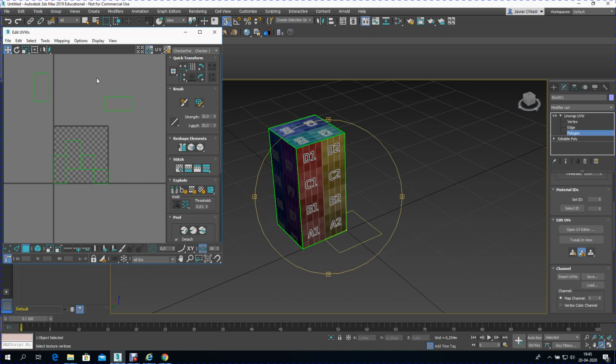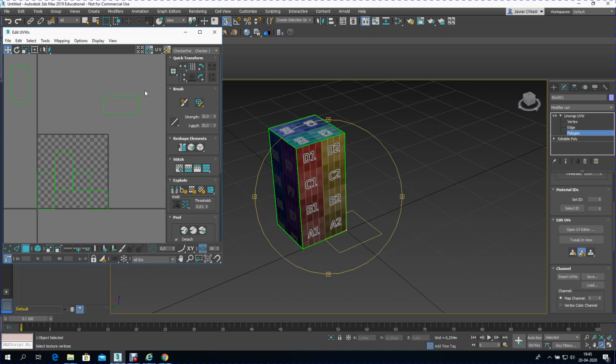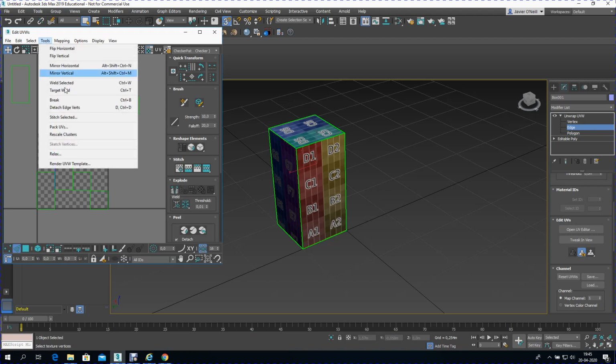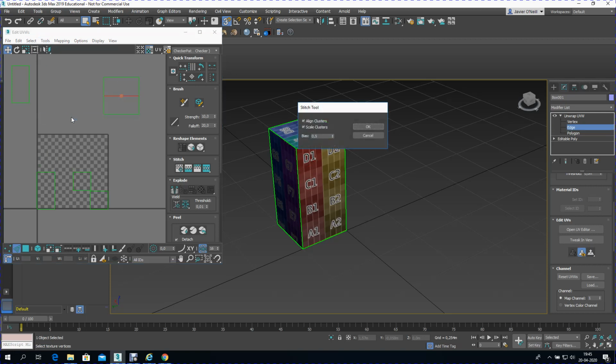For the box, this one's a very easy one. So how are we going to do this? We're going to go into edge mode. This is going to be the base one right here that we work with, and we're going to stitch everything here. We select this edge, and as you can see, this blue one right here lights up. That means that's going to be the corresponding one. So I'm going to go to Tools, and then Stitch Selected. As you can see, it's stitched with no distortion, so that's good.